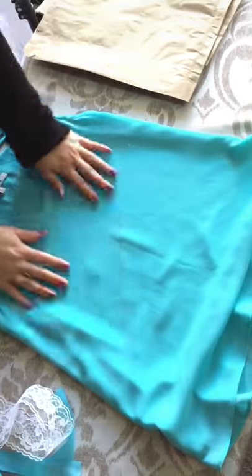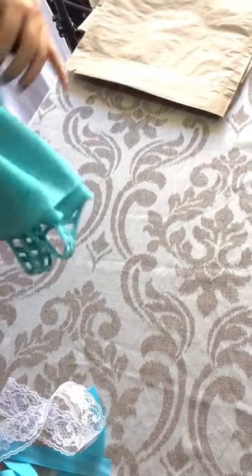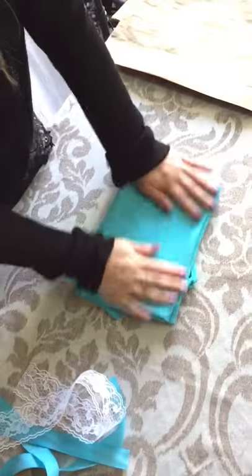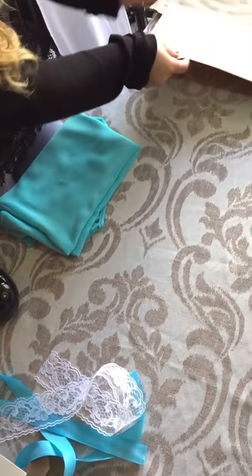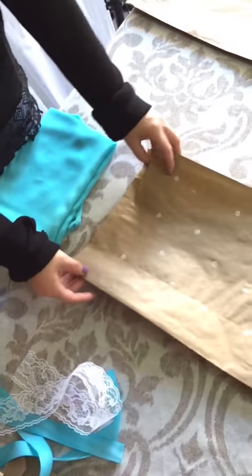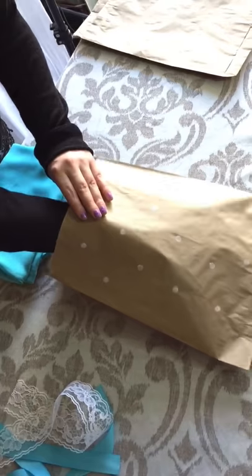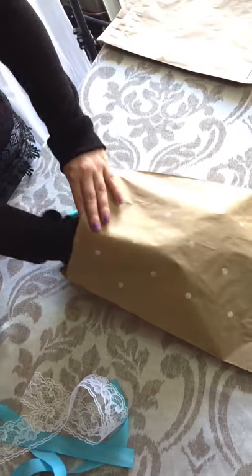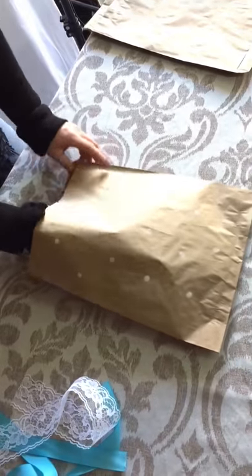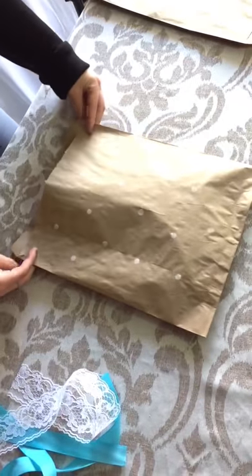Now the next step is you're going to take your garment or your item or whatever you're selling and make sure that there are no flaws, any loose threads, and make sure it's the right size. And then once you fold it nicely, you're going to put it inside the baggie. You also want to make sure that your item is not wrinkled, because you can definitely tell when someone just throws in a wrinkled item and then it's on its merry way. But if you quickly steam it, it really makes a big difference.